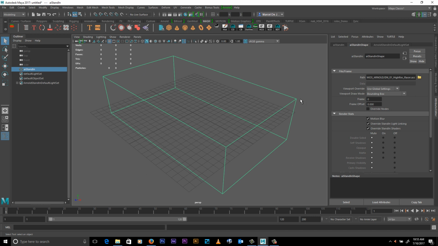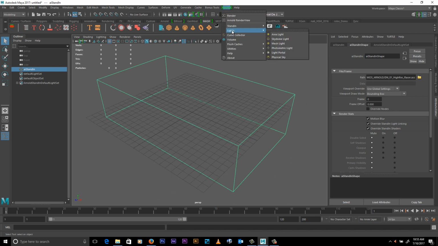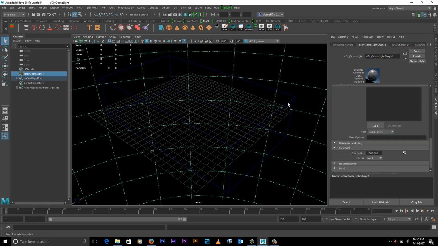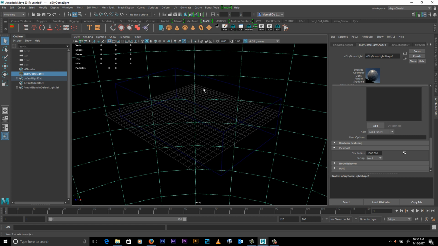With this, I want to go ahead and illuminate this. So let's create a light. We'll create a physical sky. And with that physical sky, if I pick that physical sky, you can see it creates this black backdrop, which I don't really like because some of the stuff in my scene may disappear, may be hard to see. So you can just grab that physical sky, which is essentially a sky dome with a physical sky node associated or mapped to the color channel.